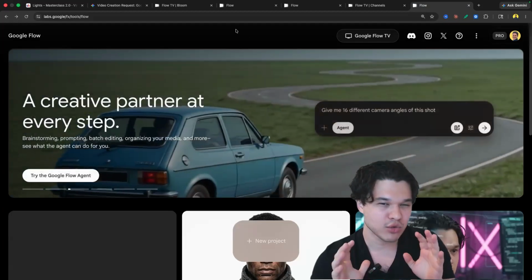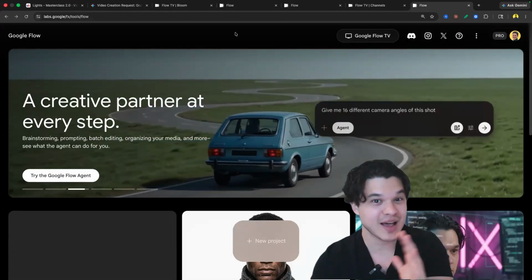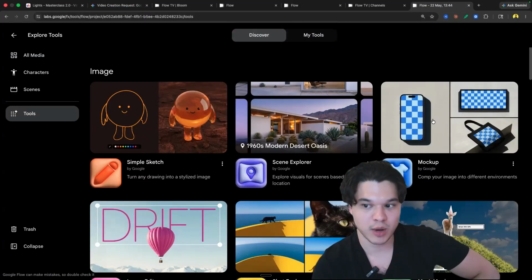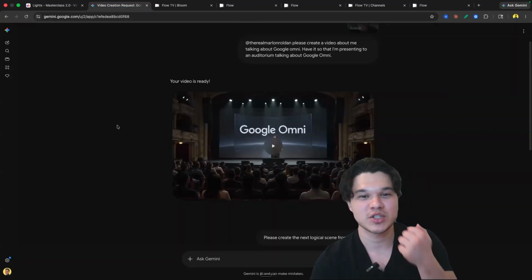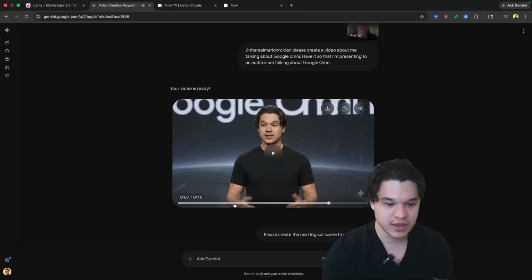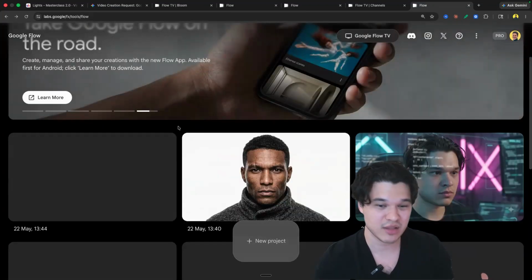So today I'm going to be walking you through Google Flow. Now, Google Flow has a lot of things that you can use, and a lot of people actually don't use Google Flow. Rather, they're using the Gemini app, and that's not really what you want to do when you're generating images and videos with Google. So today I'm going to walk you through the entire process, how to create your own avatar, how to create some videos, and how to put this whole thing together. A lot of features that some people just don't know about.